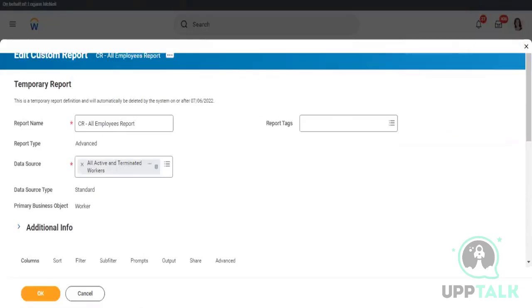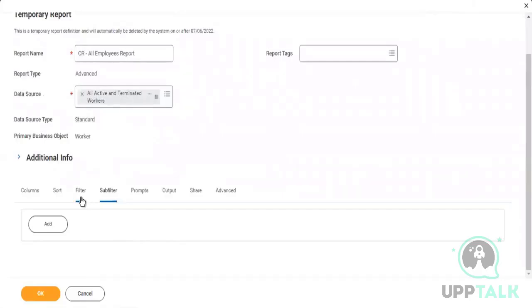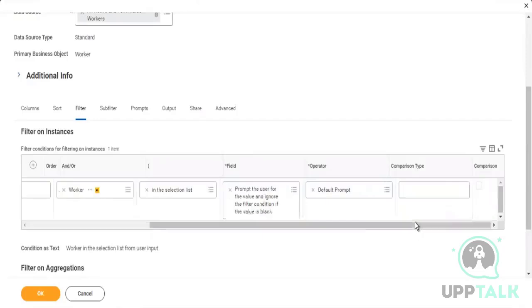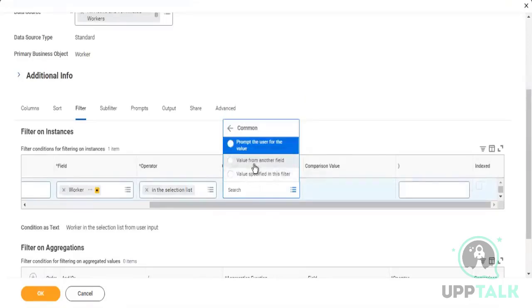Okay, now I've selected worker as all worker manager and removed the prompt because that is a multi-instance field. Where is that one? This has gone. Okay. Since it has got refreshed, it has gone. Value from other field.